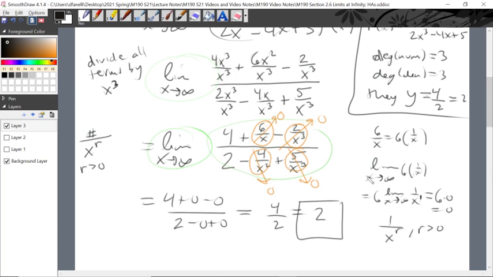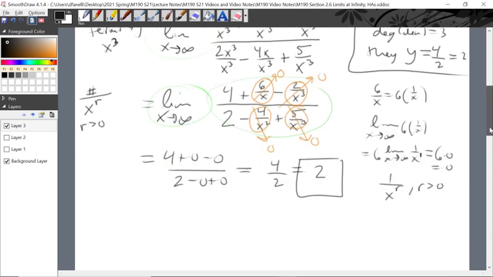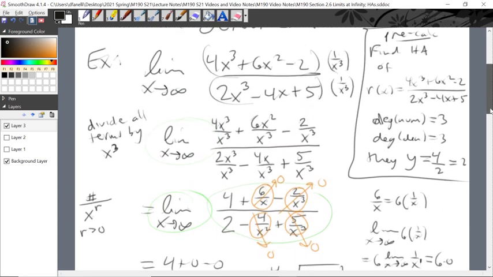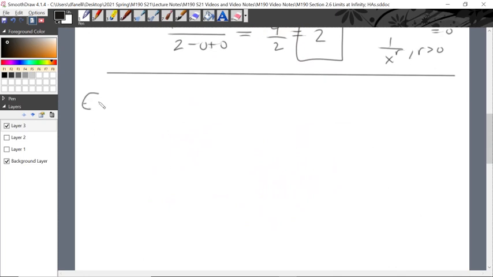In other words, the horizontal asymptote, as x approaches infinity, as this rational function goes off to the right, it's approaching the horizontal asymptote with equation y equals 2. The same as we found in our pre-calculus course when you study the rational functions there. Okay, so now to get away from what we did in pre-calculus and say we can apply these same techniques to a wider variety of functions as well.